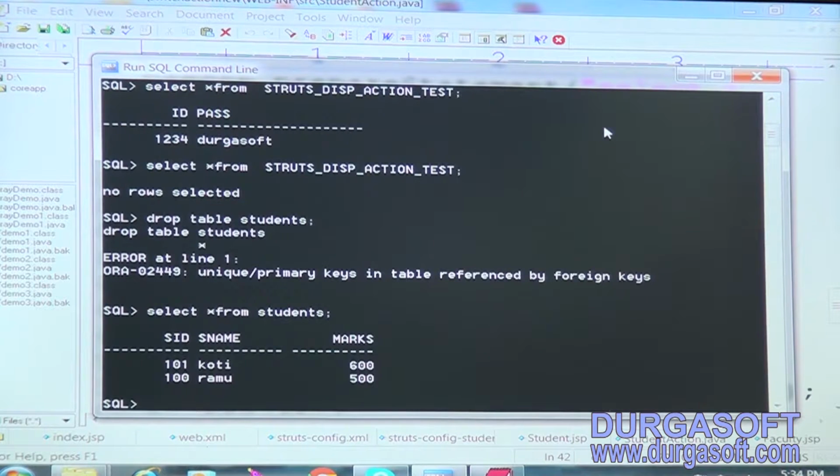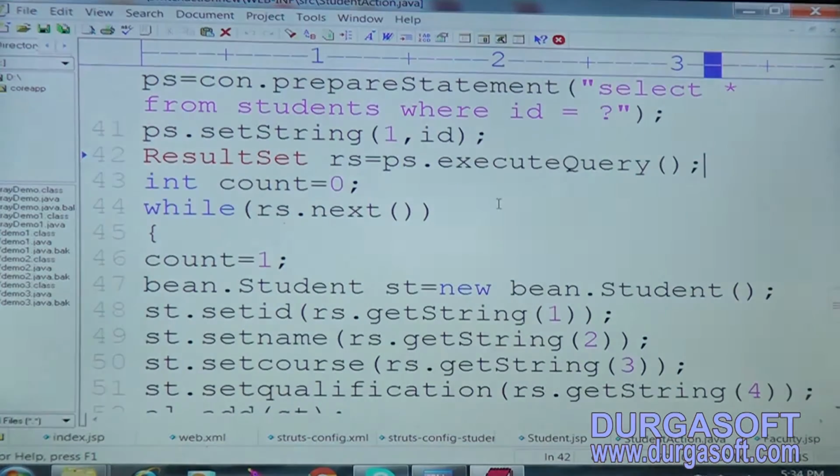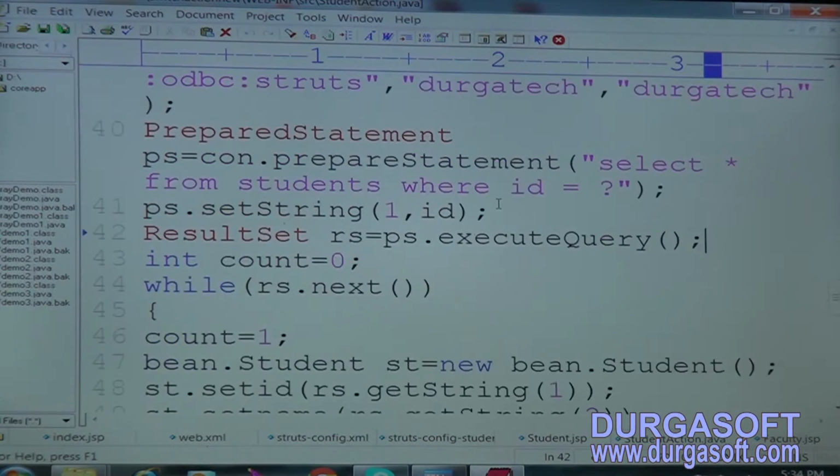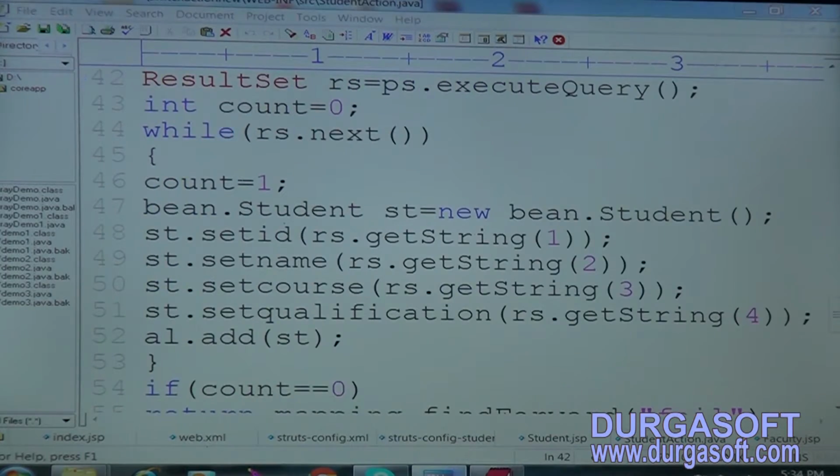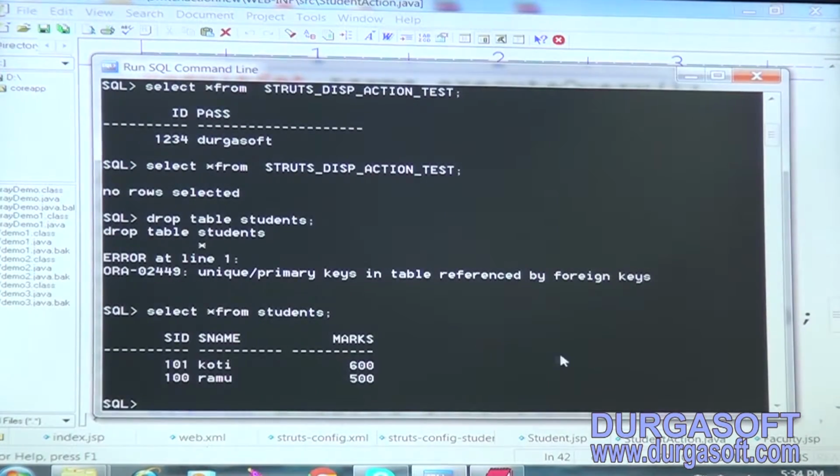So now here we can drop this table, then only it is possible. Students. So we can drop this table. So which is the primary key here? Foreign key is students. We are using where?